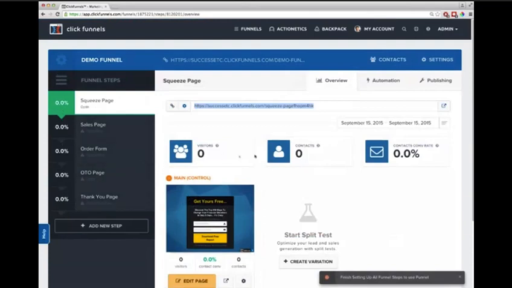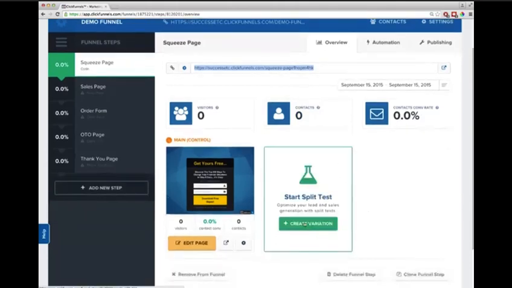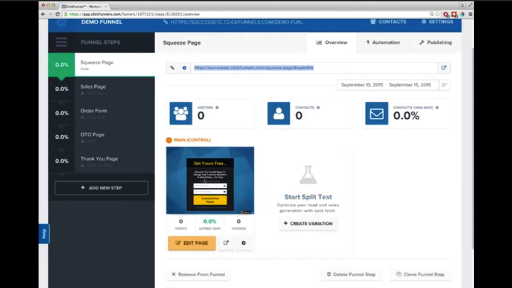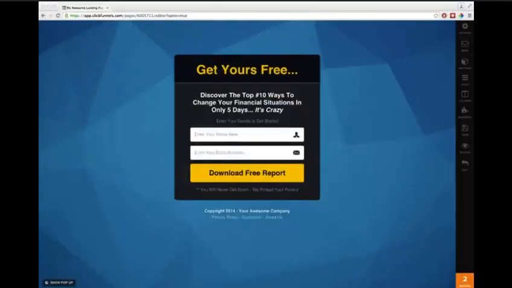It looks amazing. Now I need to come in here and actually edit it. Now you can see here on the dashboard, it shows me how many people visited the website, how many contacts we got, and what our conversion rates are. And so you see at a really quick glance exactly what's happening in this funnel. Or you can click right here and you can actually set up a split test as well. In the past, it was really difficult to set up split tests here in marketing online, but now it's so simple. I click on a button, it either clones the page and I can make a split test really quick, or I can design a whole entire new page from scratch.